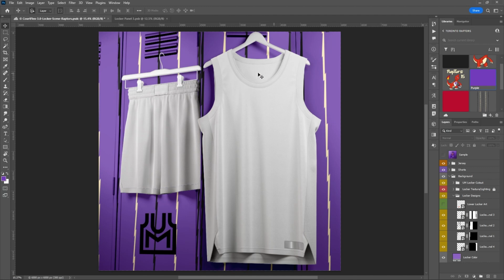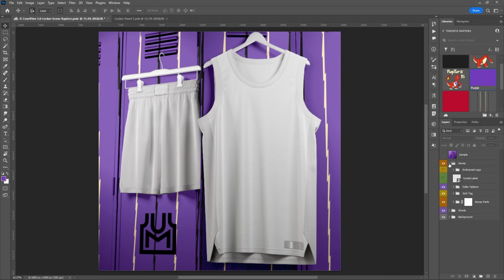It's got like the stripes from the jersey, and all these smart objects are linked, so you can put the design in one of these smart objects, and it's going to place it on all the different panels of the locker for you. So I think that's pretty cool. I kind of like how that looks. We'll see when we get into doing the jersey if it's too distracting or not, but I do like that. So I'm going to close that. I think we're good with the background now. So let's go into the jersey folder.